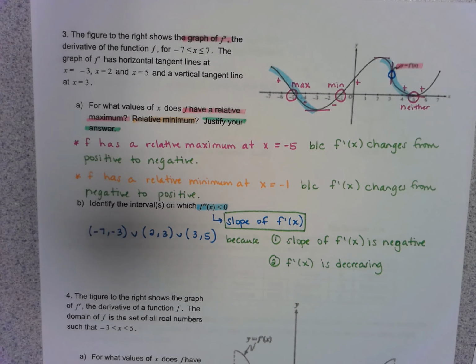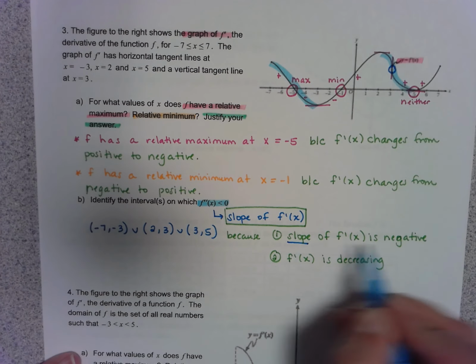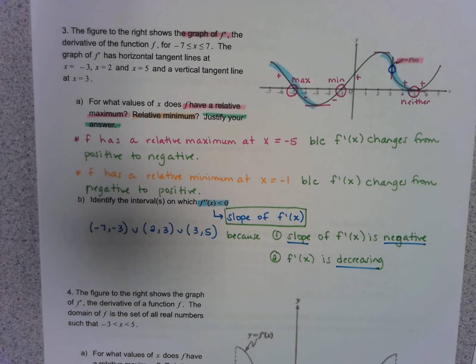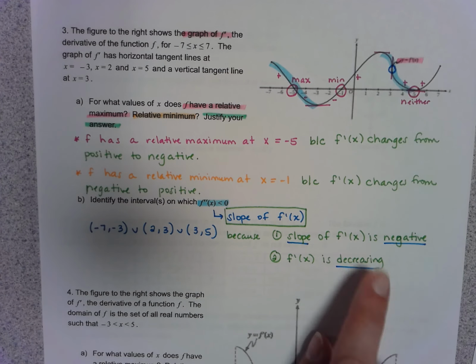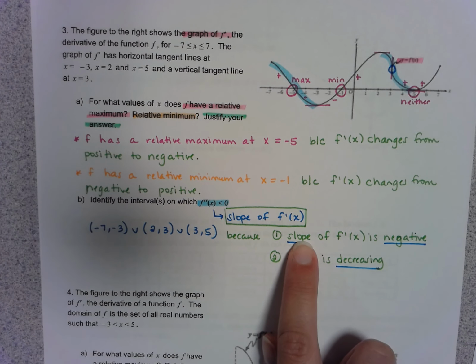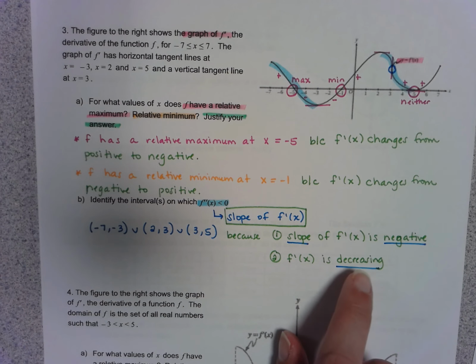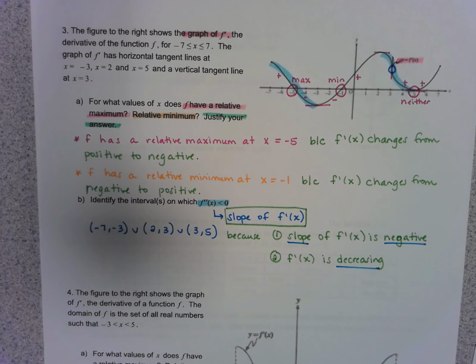Because if you combine the 2 ideas, slope being negative, we can say that with one word, which is decreasing. Here's what you can't do. A common mistake that I often see is that students say the slope of f prime is decreasing. If you use the word slope and then you also use the word decreasing, it's like saying the word slope twice, which means instead of looking at the second derivative, you're going 2 derivatives further, which is the third derivative, which we almost never care about.